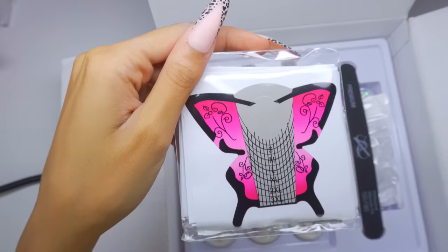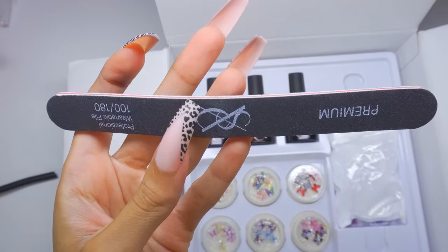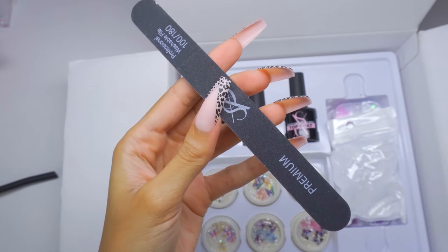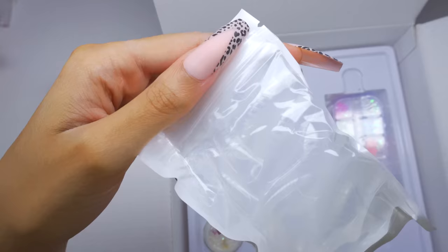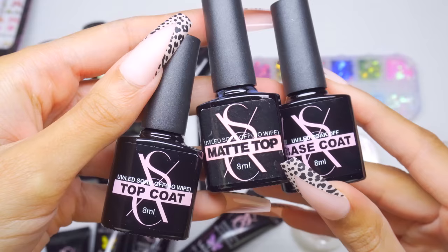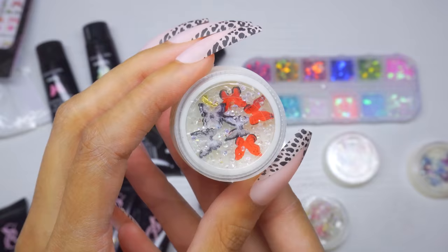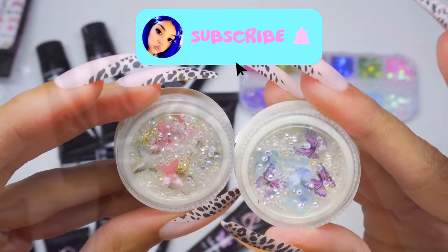They included some really pretty nail art stickers, butterfly nail forms, which I thought was such a good touch. And these forms I do use today, and I actually really love these forms. They worked really well. They were sticky and stayed in place. This is the hand file that was included. Unfortunately, it was bent, so I don't think it's possible to really use unless you like fix it by unbending it somehow. There were some dual forms included, and these kind of have that Empress curve shape, and they look to be a nice medium length. So you get a matte top coat, a base top coat, and a regular shiny glossy top coat. Thought it was really cool that they included a matte, as well as all of these amazing 3D nail art charms.